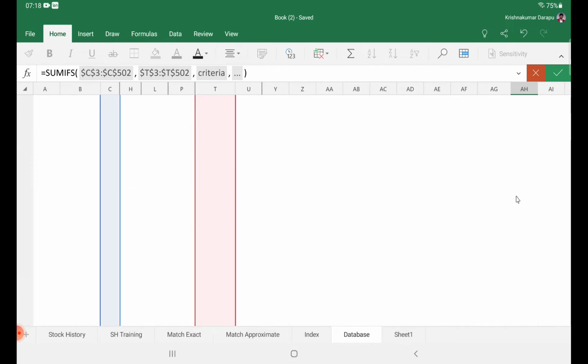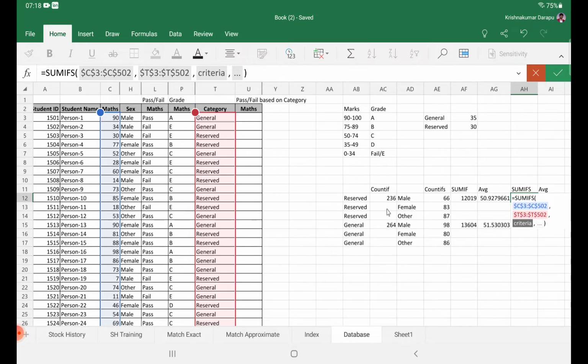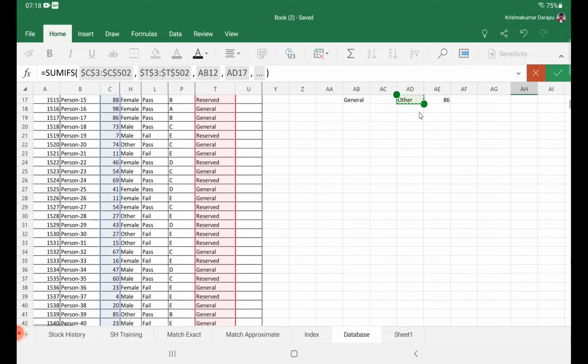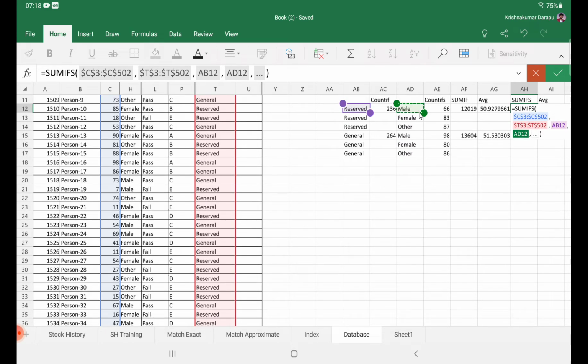and then I'm just going to give it over here, which is in my AB column, and then a comma, and then I'll give H3 to H502, which is the sex of the student, and then here it's in the AD column, and a comma. So no need of a comma over here, guys, my bad. And then just close the bracket.